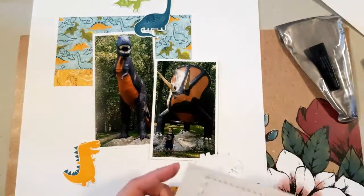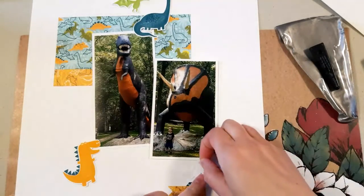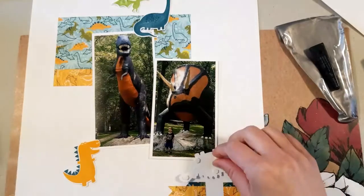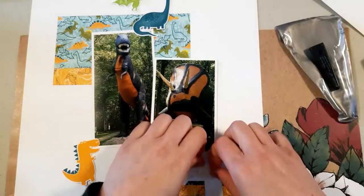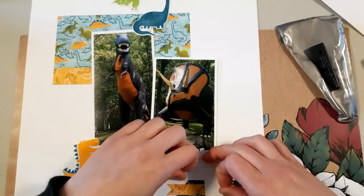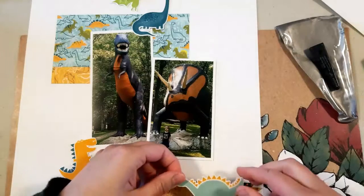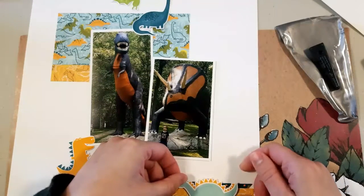But we'll put some dimensionals on them, give them a bit of a lift, and maybe one more. I like my scrapbooks because I tend to overstuff my actual albums, so I like to put lots of dimensionals and stuff on my scrapbooks so that they don't get bent and indented. There might also be a small problem where I sit with a 6-inch stack of layouts, and then in the winter time, usually around Christmas, I go through and I throw them all in albums.